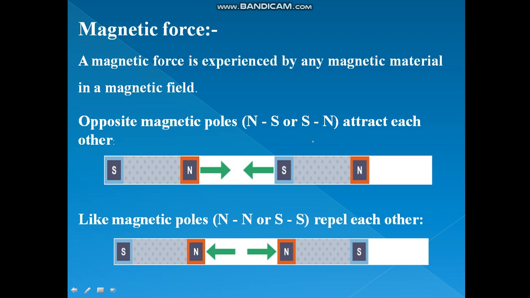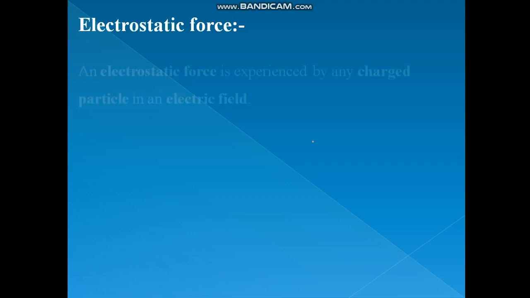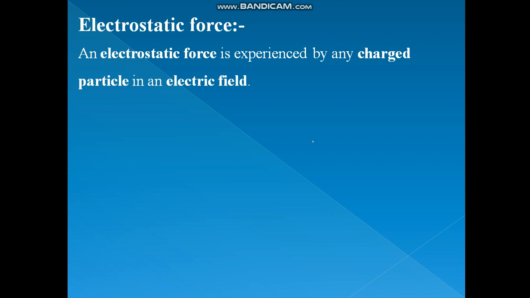Now see, over here the two magnets are not in contact with each other. There is some distance between them, but still they are exerting a force of attraction or repulsion. So this is a non-contact force. Electrostatic forces are similar to magnetic forces. It is experienced by any charged particle in an electric field.